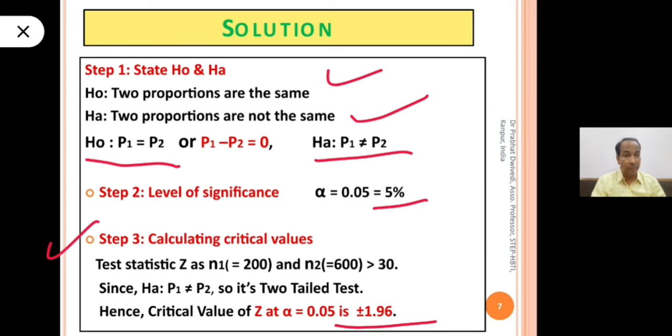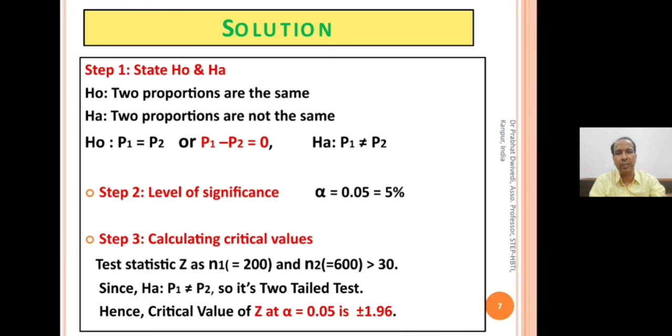1.96. You may recall that in a two-tail test there are two critical values, one for the left side, another one for the right side. That means the graph has two side rejection regions and the middle region is the acceptance region. The left side rejection region is separated with the help of the negative critical value. The right side rejection region is separated with the help of the positive critical value. So the negative critical value here is minus 1.96, whereas the positive critical value is plus 1.96.